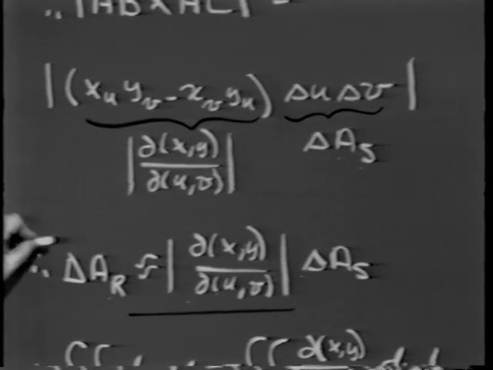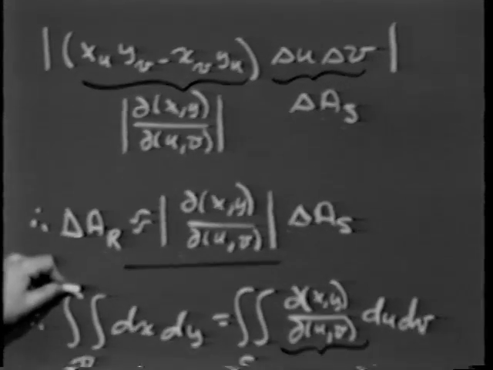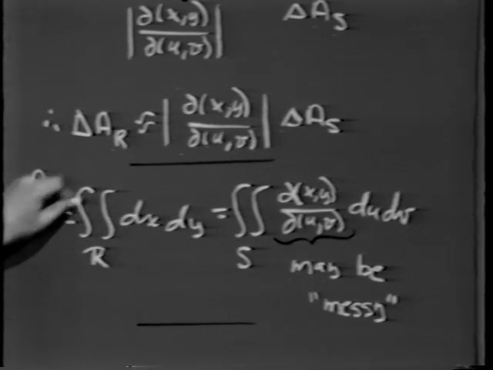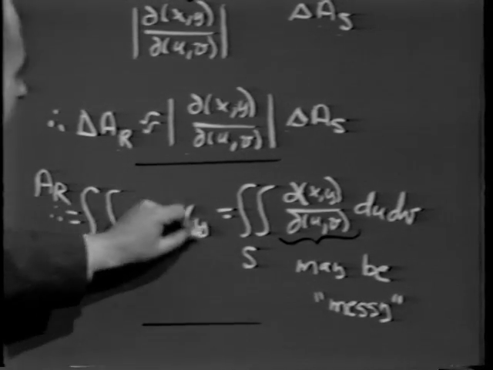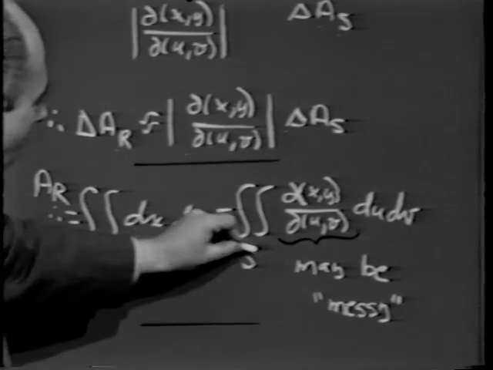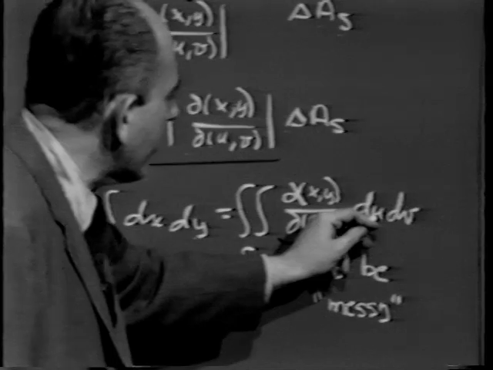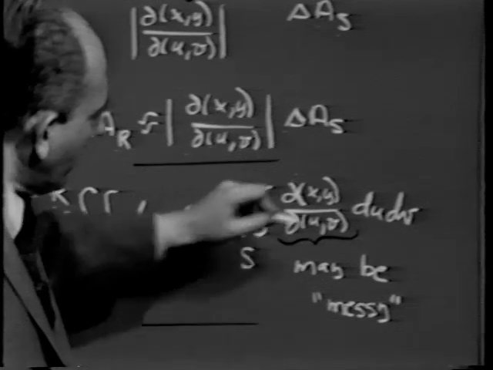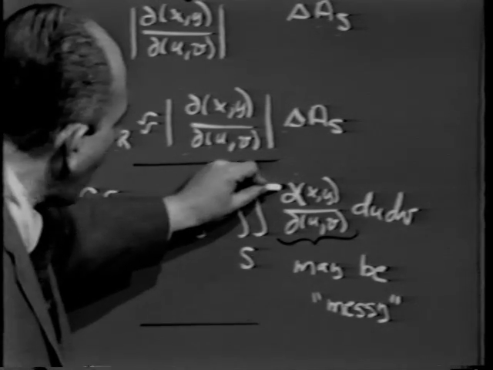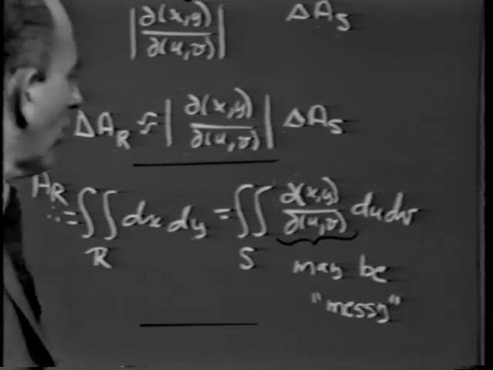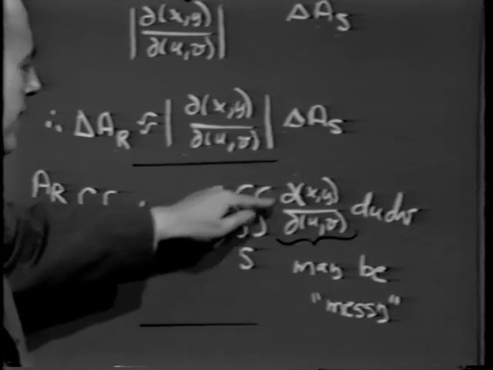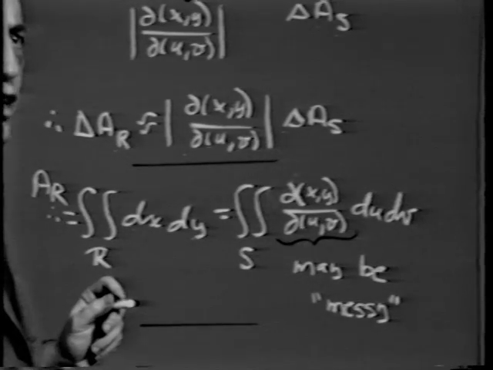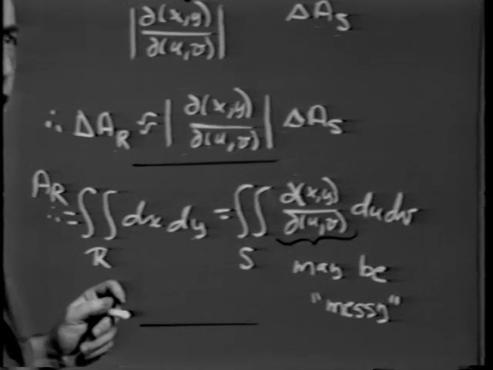And if I now perform this double sum, you see this becomes what? The area of the region R, so let's write that in, that's really the area of the region R, is a double integral over R dx dy, and that's the same as what? The double integral over S times du dv multiplied by the scaling factor of the Jacobian determinant. By the way, notice I dropped the determinant symbol over here. The reason for that is that many textbooks, including our own, use this notation not to name the Jacobian matrix, but to name the Jacobian determinant.